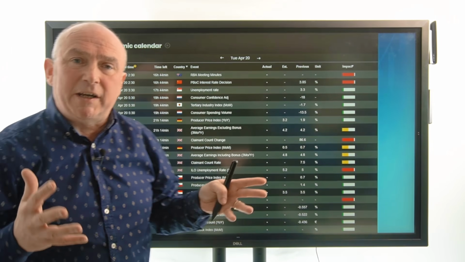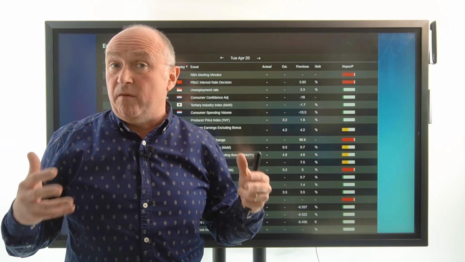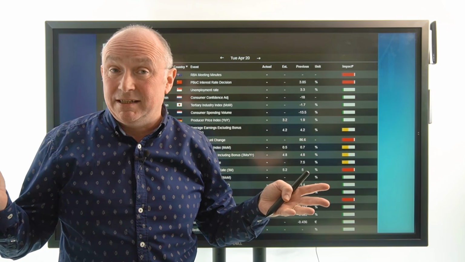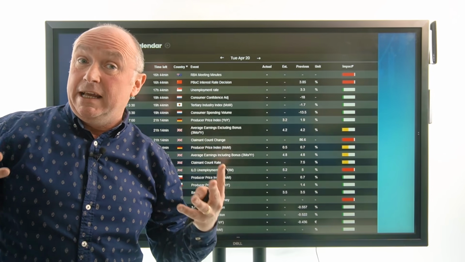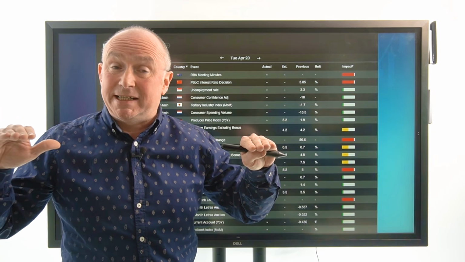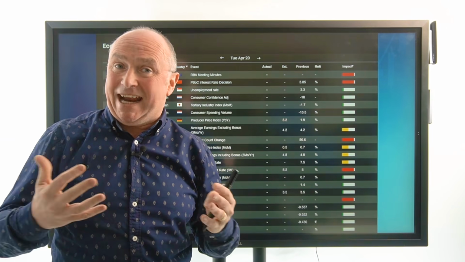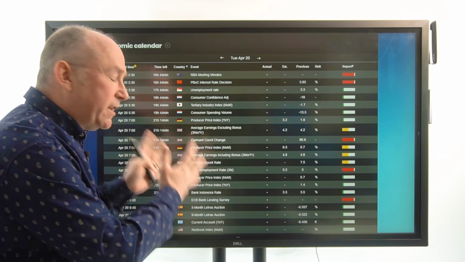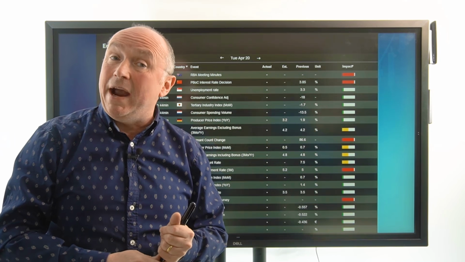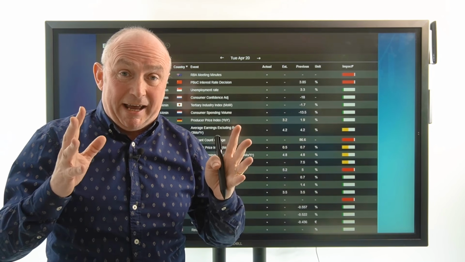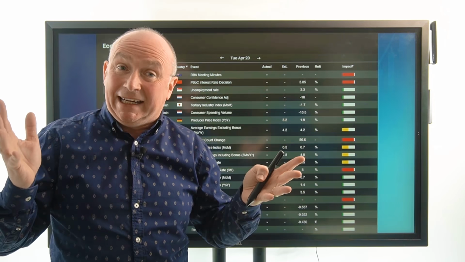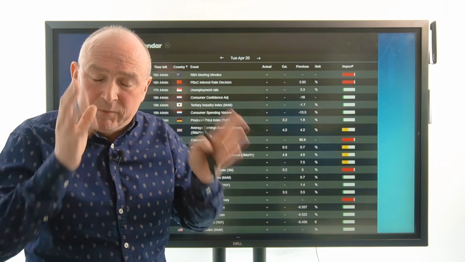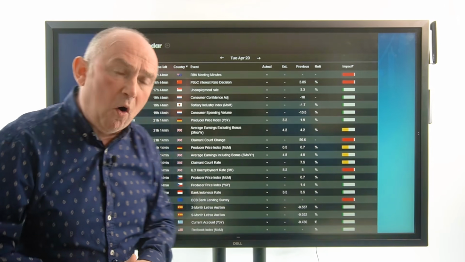So this week we've got quite a lot of data in the UK out in terms of inflation. As you know, central banks around the globe basically have two mandates. They have to control inflation, keep inflation normally around 2%, and to create maximum employment. That's their two jobs that they have to do. So this data that comes out gives the central bank and us clues on where inflation is going. Now think about it. If inflation is going up, the central bank has to potentially raise interest rates to curb inflation, to curb all that spending.